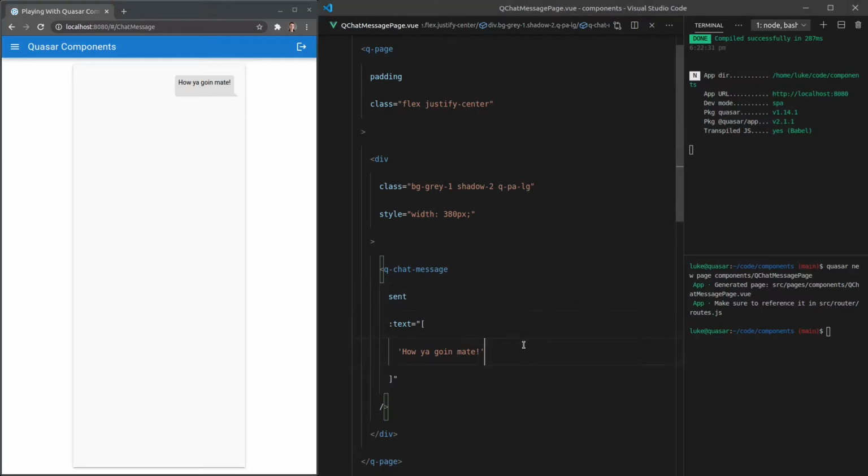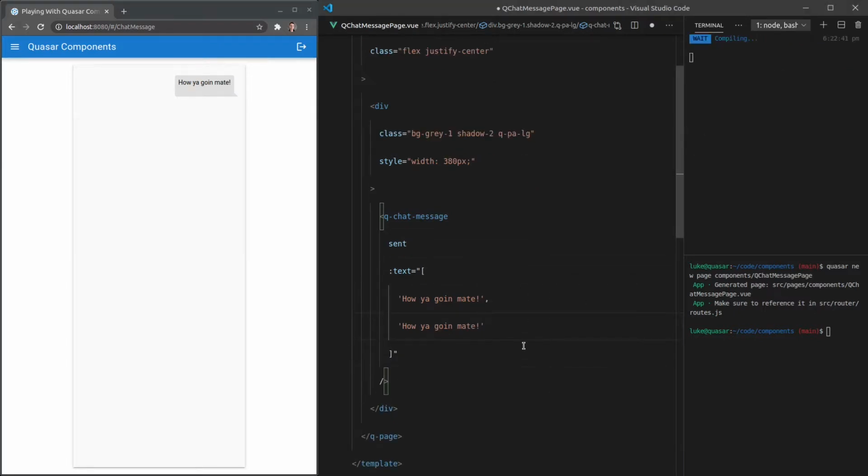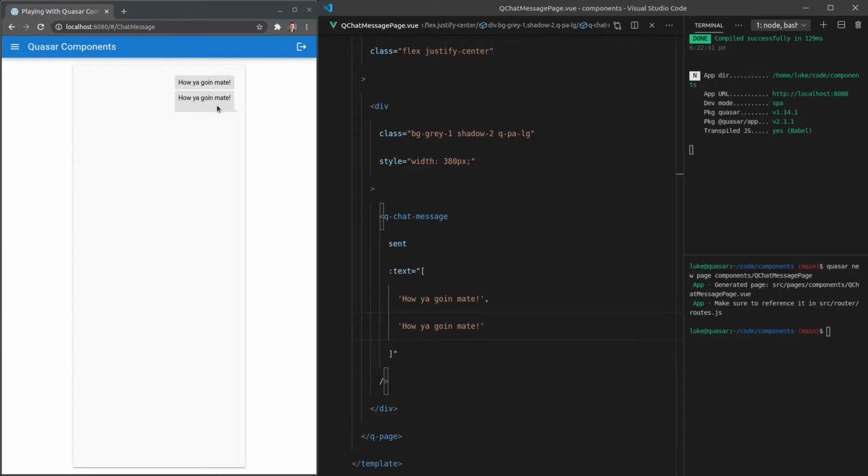And if you wanted to add another line, you could just put a comma and whack it in there like that, and it would show up. Notice that it does a bit of the styling for us. So we've got some space at the bottom of this last message where we can put things like timestamps, but then this message is a little bit thinner. All right, so let's get rid of that for now.